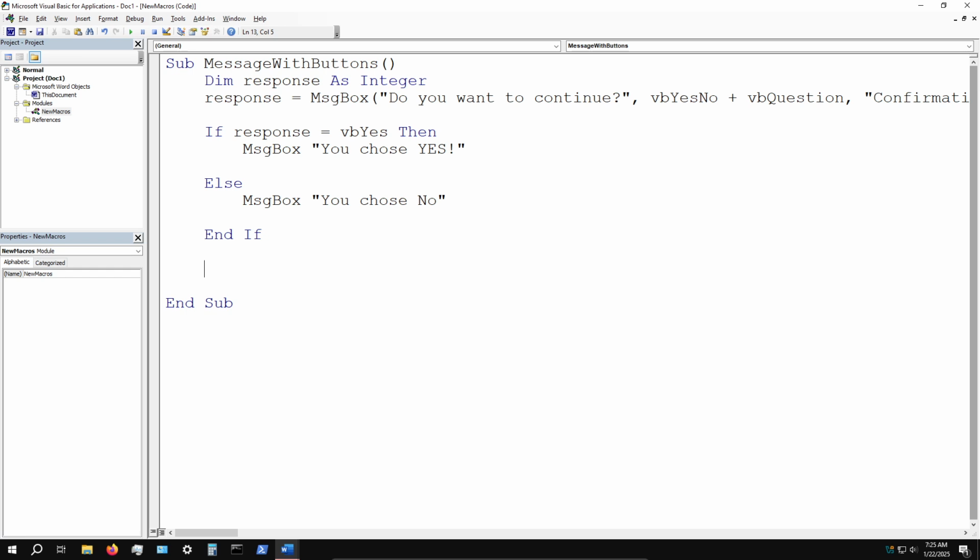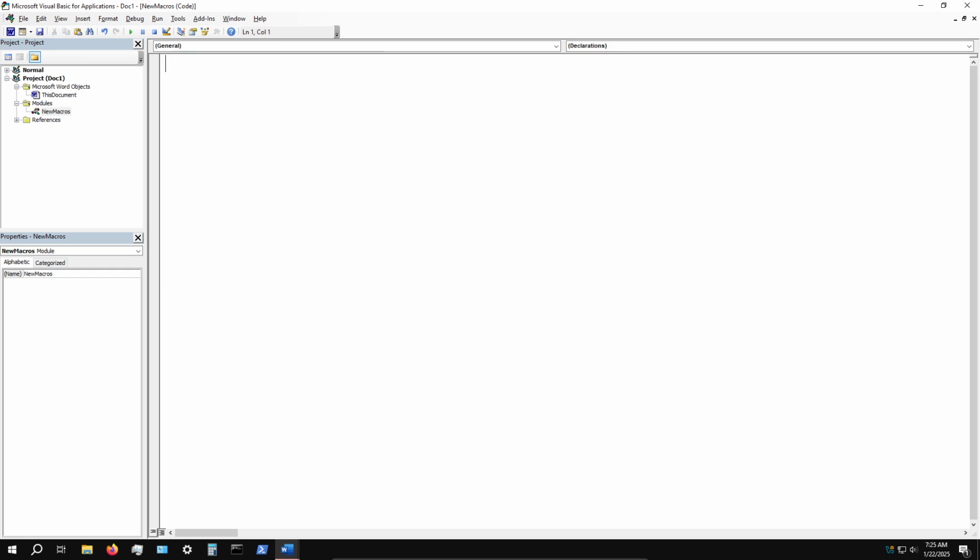We can also utilize a combination of icons and buttons. For example, I'll create a new subroutine here and call it advanced message.